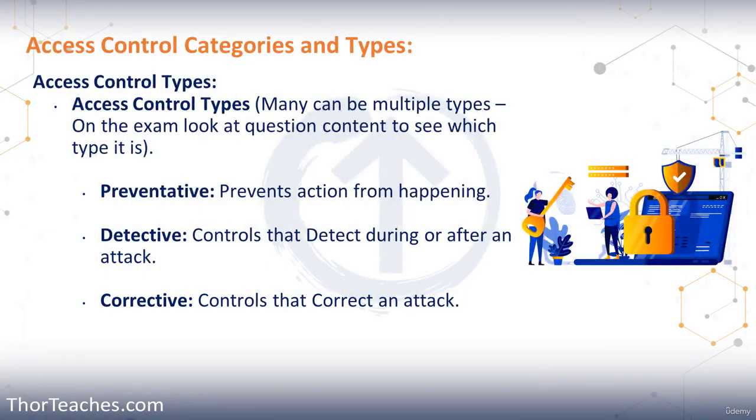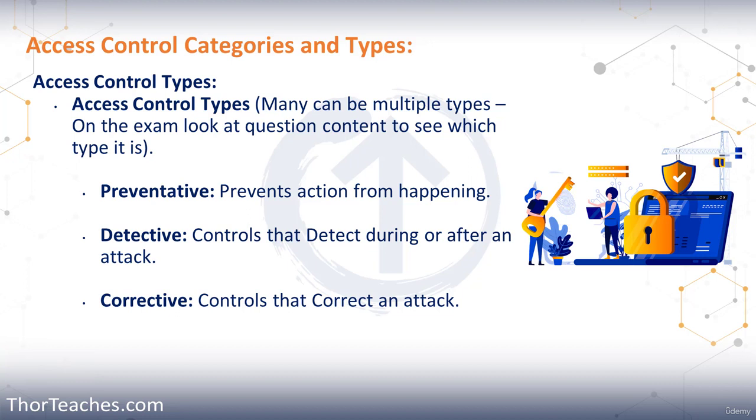Now that we've looked at the access control categories, let's look at the different types, and I think most of these make sense. But I know this is also one of the places where some of my students struggle. I think you just have to logic through it a couple of times, and once you've done that, it should make sense to you. So here are some of the ways I explain to my students when I see them struggling, and it's mostly just going through and saying, does this prevent something? Does this detect something? Does it correct something? Does it recover something? Does it deter or is it compensating? And as you can hear, what I just mentioned are the different types.